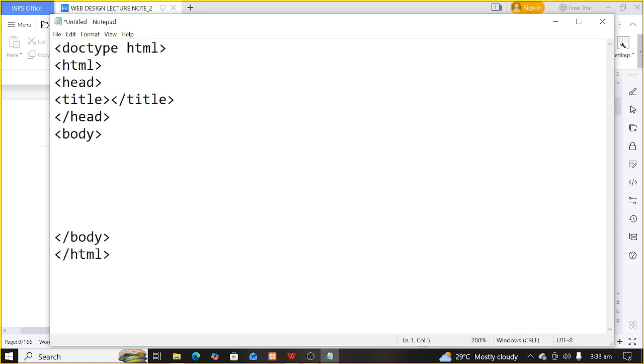So now, if you have this as a structure in HTML, this shows that you want to start the body of what we call a web page. You know, yesterday we talked about web page. Now, how does this web page look like? This is it now. This is a web page that I'm creating now. When you create web pages like this with different information and details and put them together, that's what gives you what we call a website.